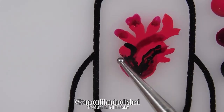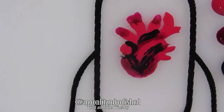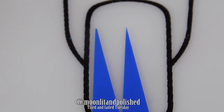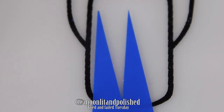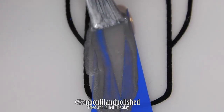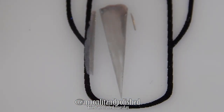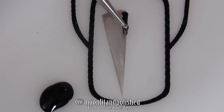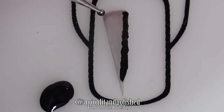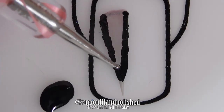None of the products I used are actually bad — they've always worked for me. It's just one of those days where everything you do is not working and you're thinking, 'I'm just gonna go back to sleep because tomorrow will be better.' Here I was gonna make a little dagger that was gonna stab the heart and look cool, but it just looks like an icicle or something. I wanted to make a nice straight outline on either side in black — that doesn't look straight, it looks drunk.